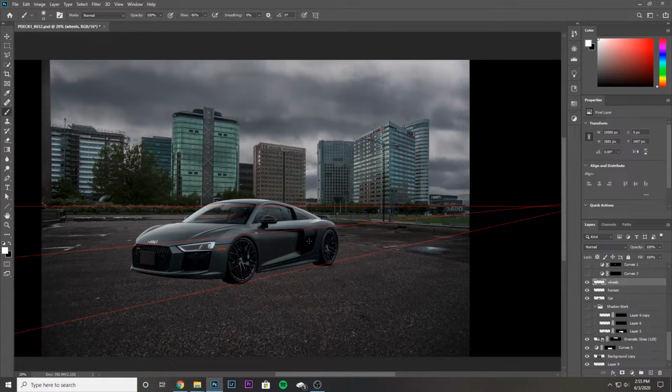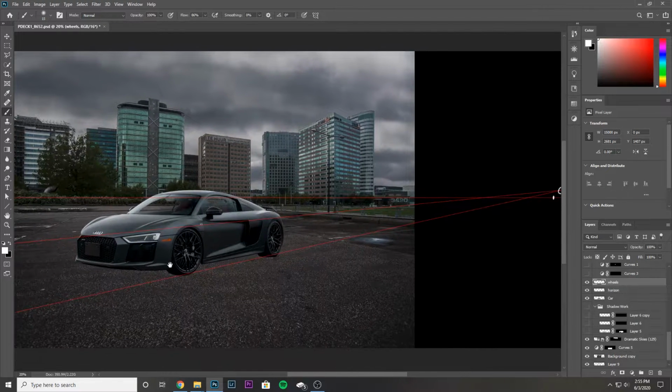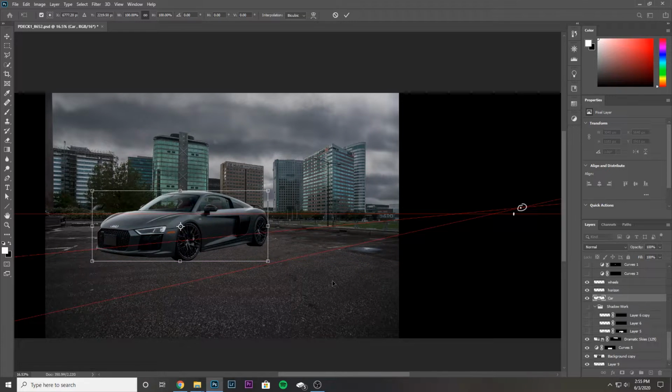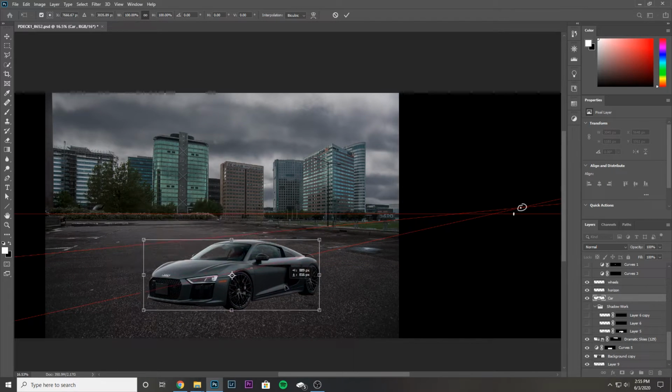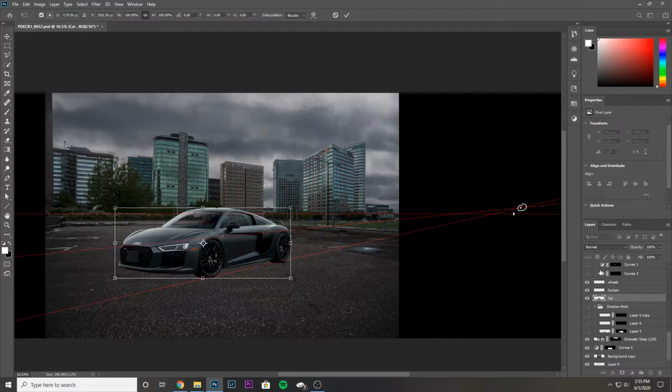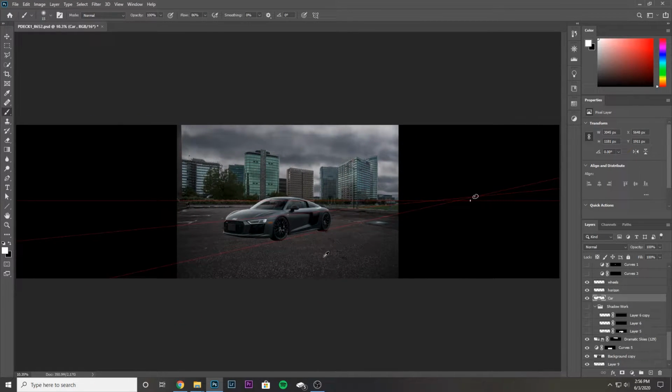Oh, that looks right. That doesn't look right. Because even if I grab my car right now, you'll see. If it was up here, it changes everything. The car looks like a monster truck. If it was down here, you see how weird that looks? So when you find that at least close to that meeting point of your two horizons, or your one horizon matching with the wheels, you've got a nice starting point there to get the perspective right.